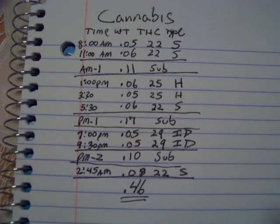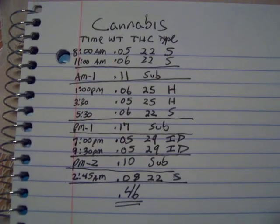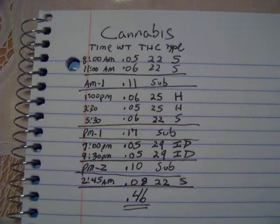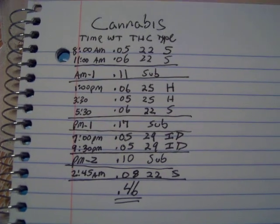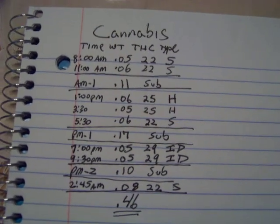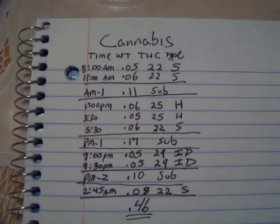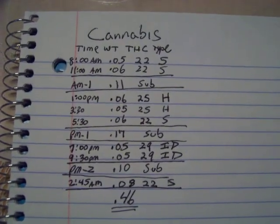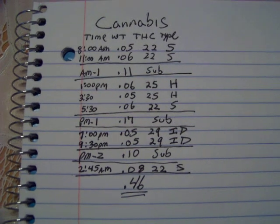Currently, for May, I haven't done the totals, but May is going to be probably in the ballpark of 0.5, 0.51, 0.52. So it's going to be an increase compared to my February and March figures, which are basically an average daily use, taken from raw data that I maintain, such as this. So this was my cannabis use for yesterday. This is an example. This would be added up on the 30th with the other 30 days. You'd have an average.